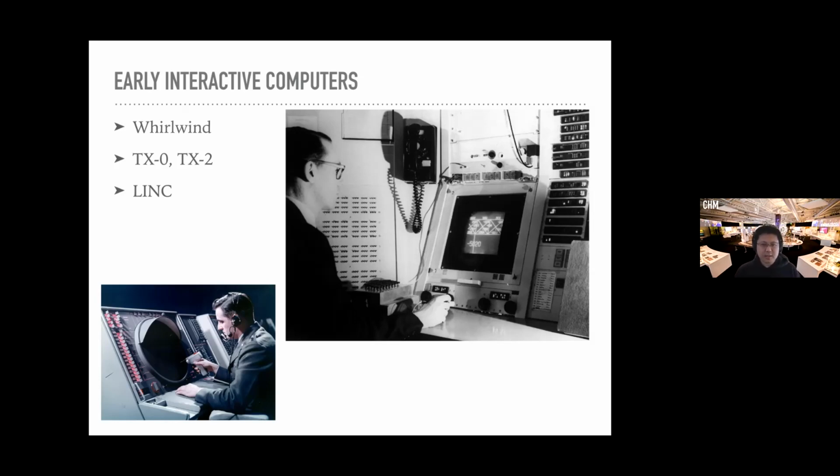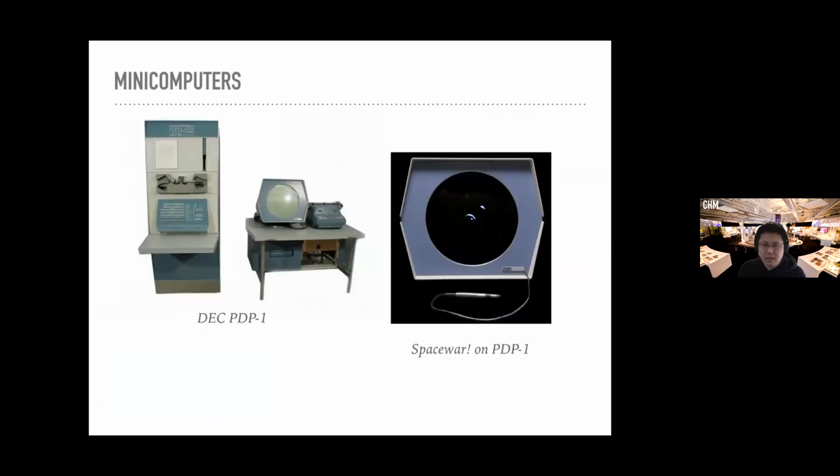Wesley Clark also went on to build another computer called the Link, which was primarily made for biomedical research. So this sort of line of smaller interactive machines led to what we now call mini computers. So mini computers are smaller, cheaper, and simpler to use than mainframes. They have interactive real-time control. And they're typically used by a small department in a university or a company. And they're often dedicated to a single task.